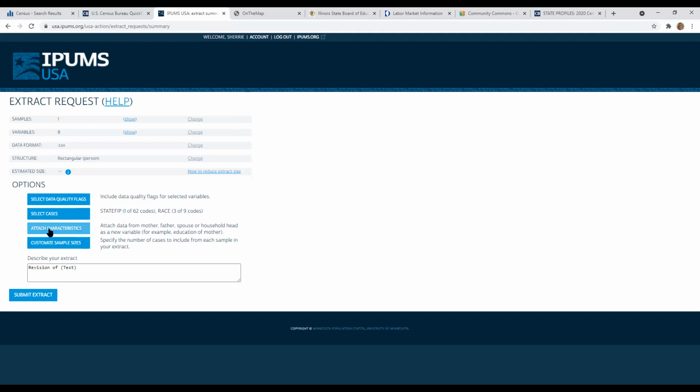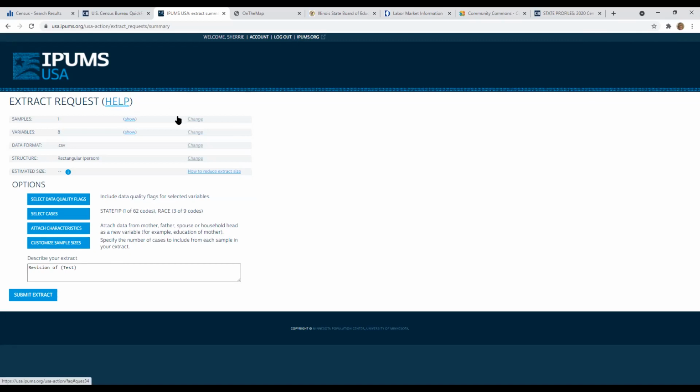Attaching characteristics is how you attach spouses to check their race, stuff of that nature. And then there's customizing your sample sizes, which I've never used. I've always just taken all of the data that they have available and aggregated it back up to the population numbers.